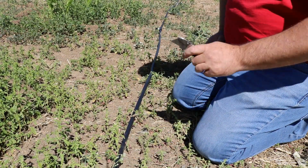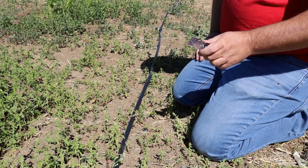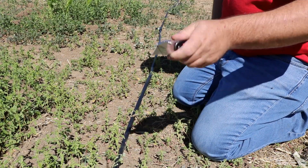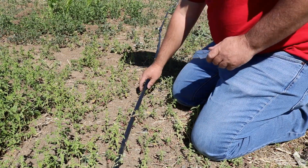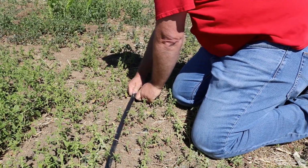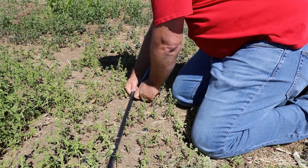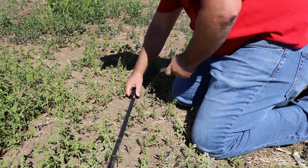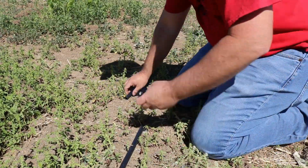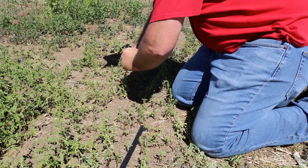I was planning on running my drip line all the way to the end and running on the outside, and I think I've decided that that's not a good idea, because if I want to go down the outside with the tractor or put up a fence or something, my drip line could interfere with that. So I'm going to move it to the inside of this row, and this is going to keep it from interfering with the outside edge of the garden. Plus it's going to aesthetically, not that it matters a whole lot, match the other end at the tomatoes, so that both ends are at the inside of the garden area. And we shove our elbow on there. And there we go.